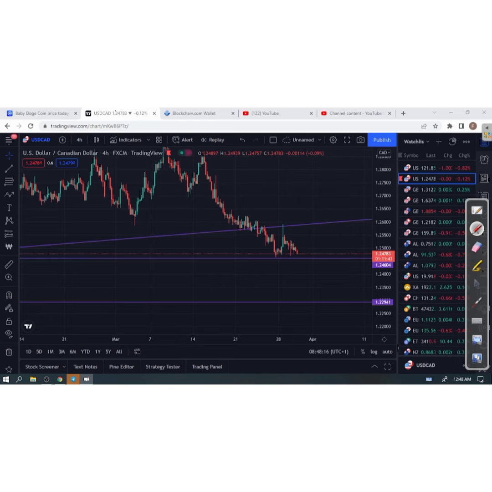So wait, if it breaks to this point, then wait, it goes back and retest. This is what we call the last kiss. If you retest at this point, then you sell and it goes down. So you sell at this point up to this level. But if it doesn't break, please do not get in. Because remember, the last candle is on a structure on the 1 day chart and even the 1 week chart. So do not get in. And now on the 4 hours chart, this is what I see. This is a kind of W shape. So if the last candle gets down, then we may be expecting this kind of move.